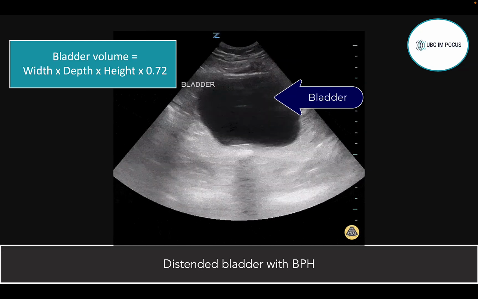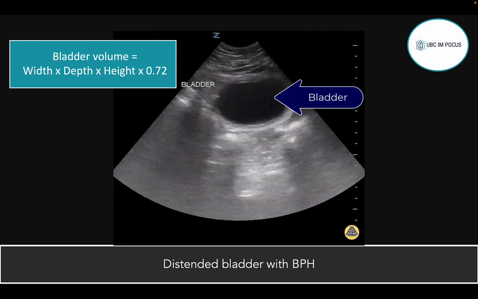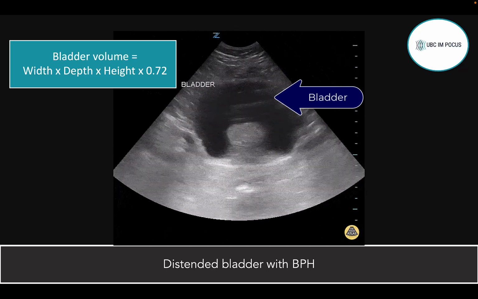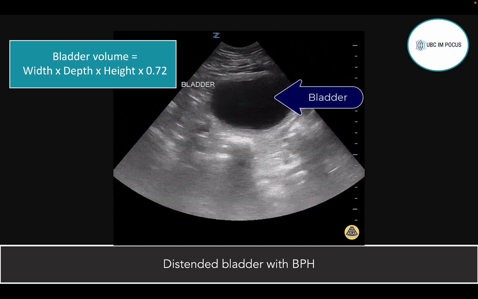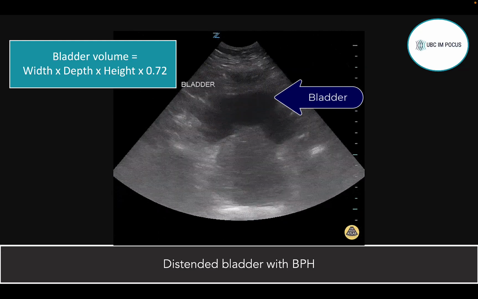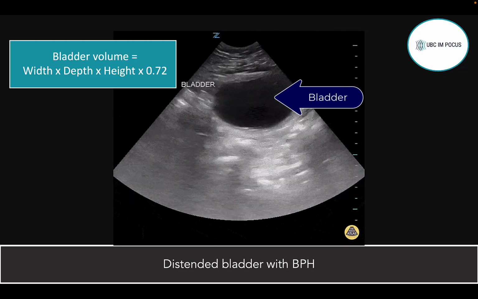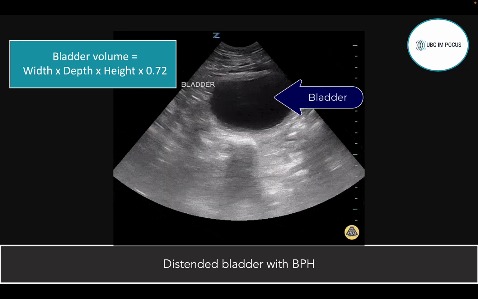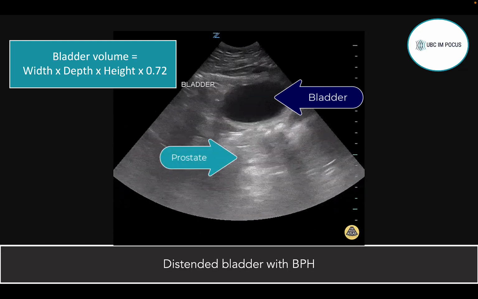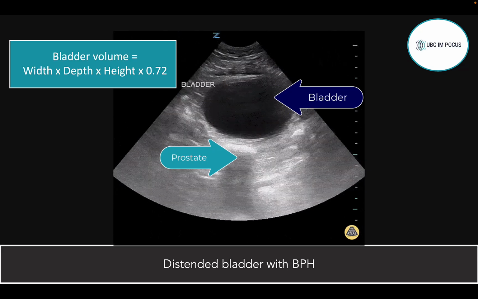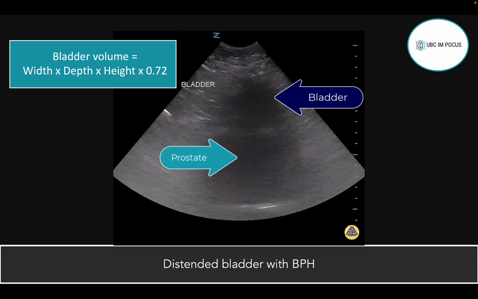So you're using the curvilinear probe. We're in a transverse view right now. So we've got the probe right down kind of by the pubic bone. We're fanning down towards the feet and then back up again. And we're seeing the bladder in transverse here. You can see also there is a large prostate coming into view at the end of this video, which could probably explain why there's a distended bladder and urinary retention here.